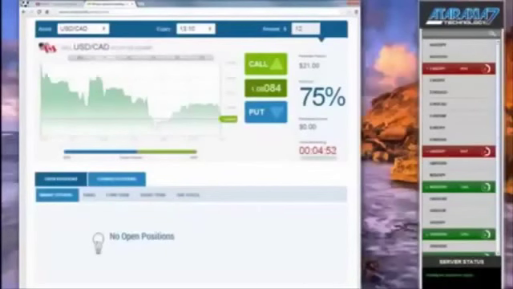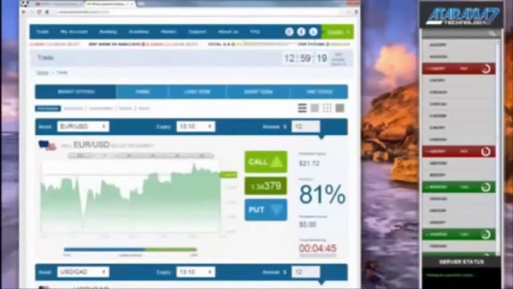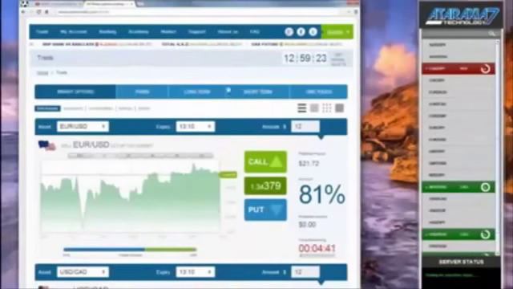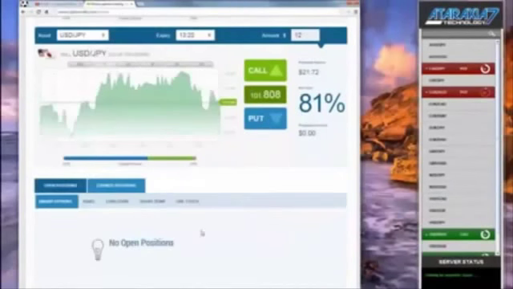Now, as you see the platform here in Option Rally, you have the ability to do more than 1 trade at a time. Obviously, I'm doing 1 trade at a time for the sake of the video, but you can easily do multiple, as the software does give you multiple signals. I suggest you start out with at least 3 trades every 10 minutes. So it's around 3 trades at a time. And as you see, you can easily quadruple your profit if you're doing more trades. I'm doing only 1 trade at a time, and I profited $237 thus far. You can easily quadruple that if you're doing more than 1 trade at a time.